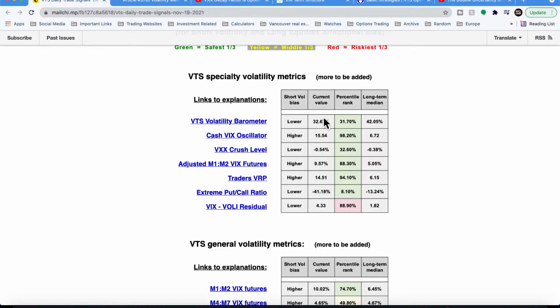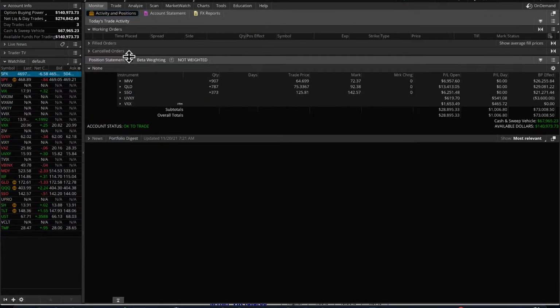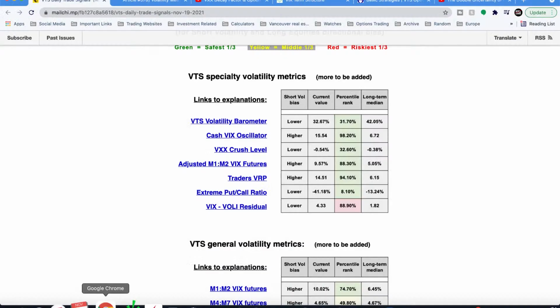Volatility barometer, it's fairly low. It's in the lower third now. That is historically a good time to be long equities and short vol. So what am I? Well, I don't care what the world is doing. I don't care what I read on Twitter. I'm long equities and short vol because the numbers tell me to be. The math, the history, the data mining, it all tells me everything I need to know. I don't need to take geopolitics into consideration because I'm no better at it than any of you are.